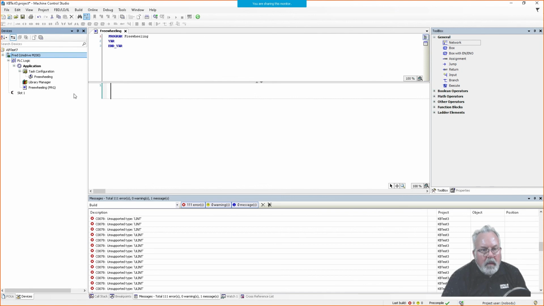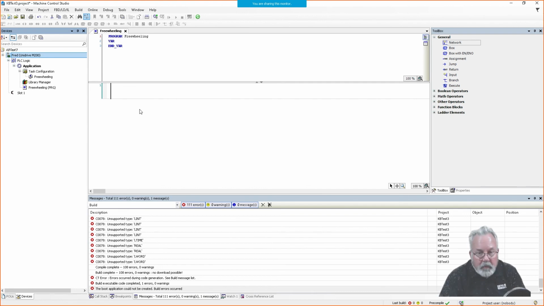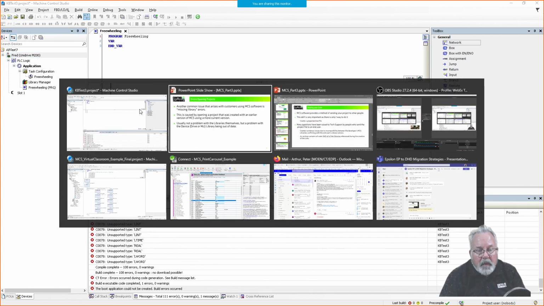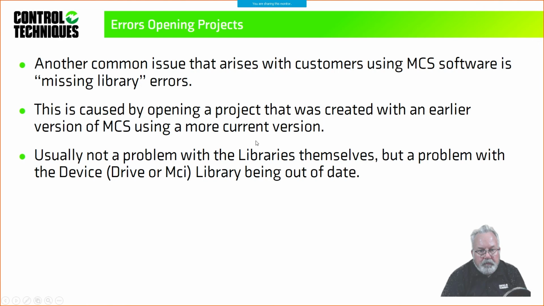Updating the device generally takes care of it, but in this example there are missing libraries I would need to add. And again, what did I do? I just opened up the project file. If I had opened up the project archive, I wouldn't have seen any of that. So, not to beat a dead horse to death, but that's a relatively common issue.